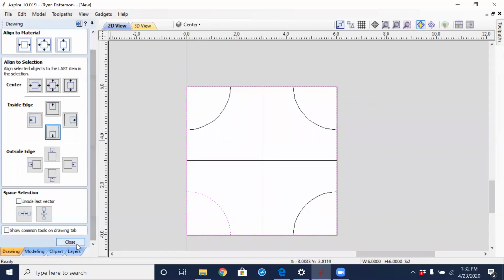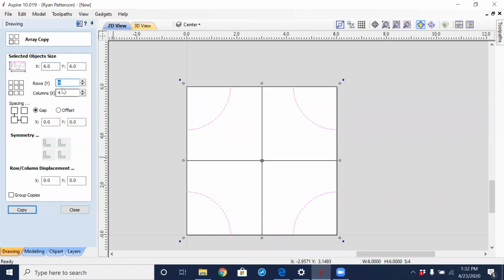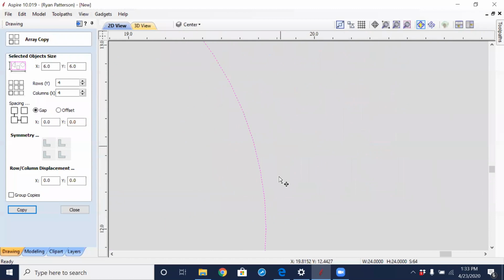So it's a little bit easier to maybe understand what really happened there using just a circle. We could see now that the left half or the right half of the circle is really on the left side, the top, and see how all that flows together. So taking these items here and doing an array, leave it at the 4 or 6 and 6 with a gap of 0, and then copying that out, you could see that that just completed those circles.